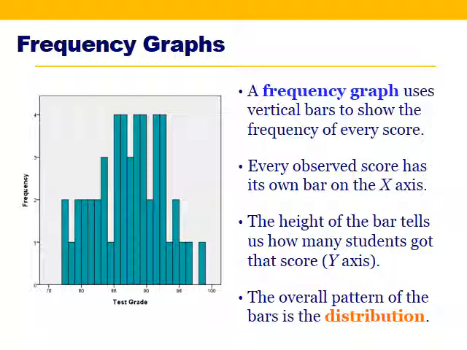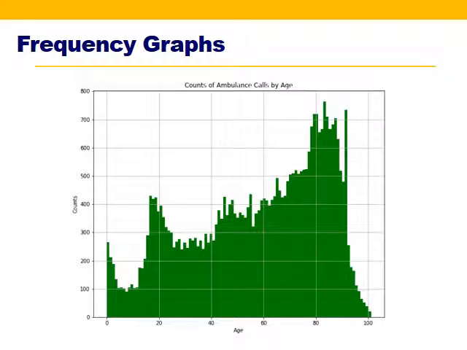So if we were to do that, we would have a line that kind of looks like this and then goes up in the middle and then goes down once we get above 93 or 94, telling us that there were a lot of people who got grades in the B to A minus range, some people that got high C's, low B's, and few people that got high A's.